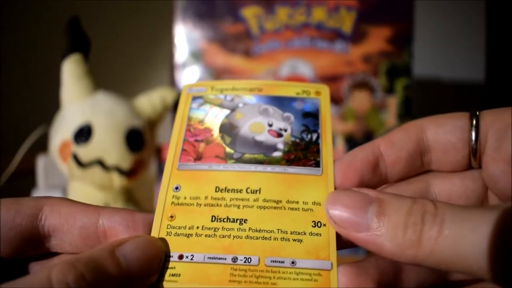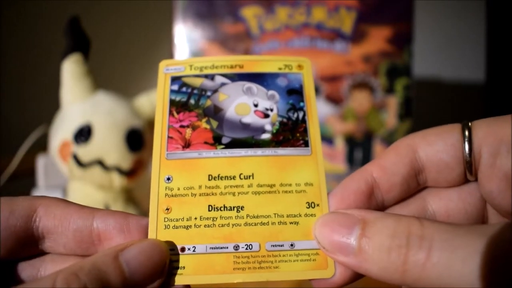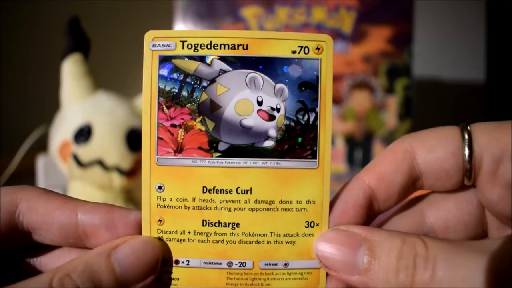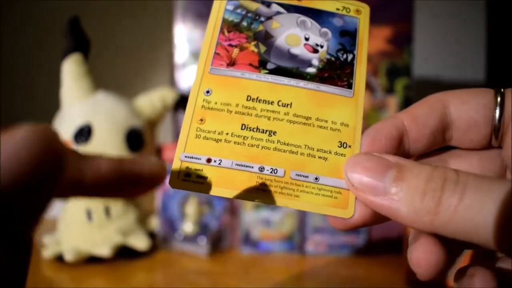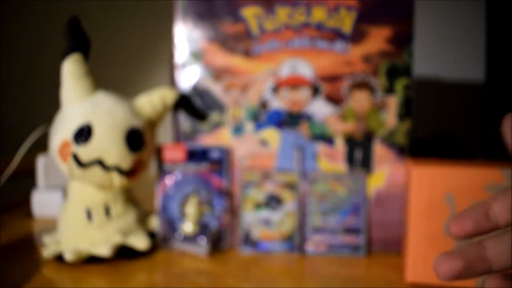Let's see, it's got defense curl, flip a coin. If heads, prevent all damage done to this Pokemon by attacks. Yeah, okay, so it's like protect and discharge. So it's exactly the same as the normal Togedemaru, but really shiny, and it's got a little black star promo symbol right there. And now on to what we want the most.